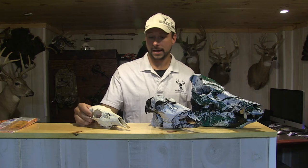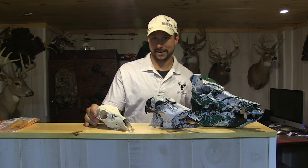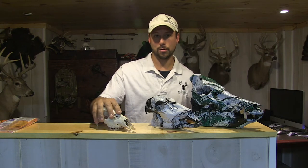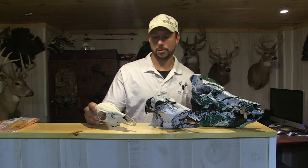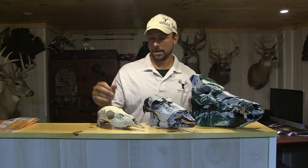Here it is the day after. Just to recap: 10 minutes taking the skin off, 15 minutes boiling, 10 minutes with the pressure washer, then two gallons of water with one cup of bleach soaking for about an hour and a half — and that's how white it got naturally. You could keep it like that and have a beautiful European mount, or what we're going to do — since this is my daughter's — is spray paint hydro dipping. We'll put a primer coat on top and then a base coat.